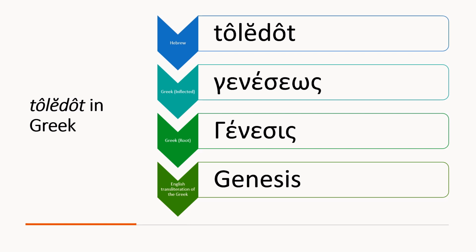Just as a matter of interest, in Hebrew, the name of the Hebrew book which we call Genesis isn't called Toledot, it isn't called Genesis, it's actually called Bereshith. Bereshith is the first word in the book of Genesis, and it means in the beginning. So we all are probably aware of that very famous opening in Genesis: in the beginning, God created the heavens and the earth. And that Hebrew word Bereshith is where the Hebrew name for Genesis comes from, but we have a transliteration of the Greek which comes from this word toledot.